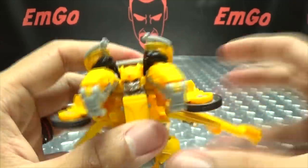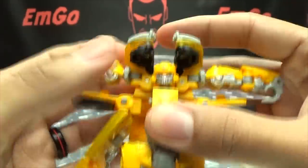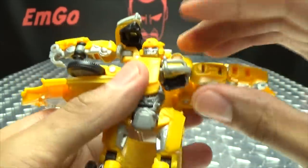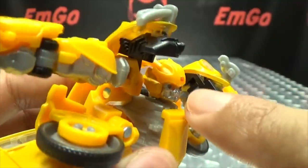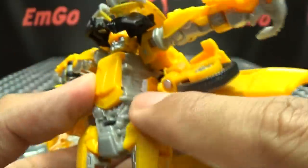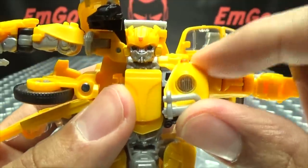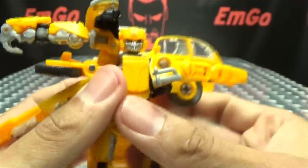So at this point, we want to take the arms and swing them out on that hinge, and we're going to take these assemblies here and rotate them like so, and you see this little tab going to go up in here, and this little black tab is going to go right in there with the arms pegged in vehicle mode. So get all that lined up, and then the front bumper section here with the headlight shifts inward like that at an angle, and you got that done.